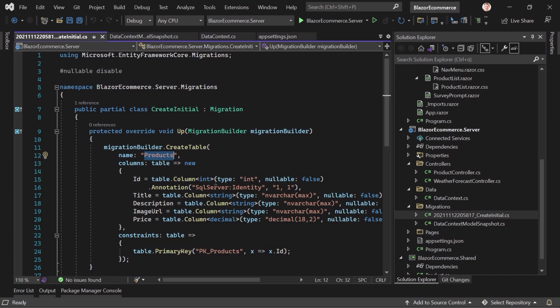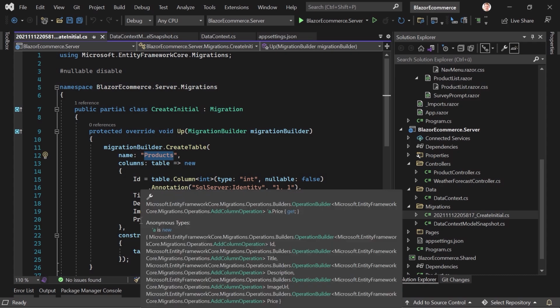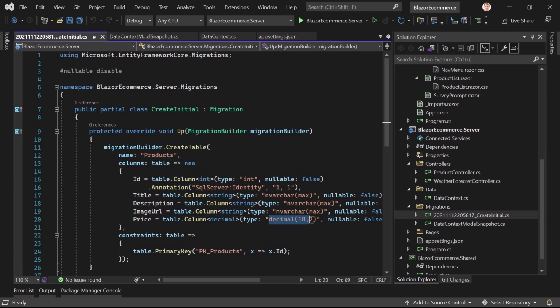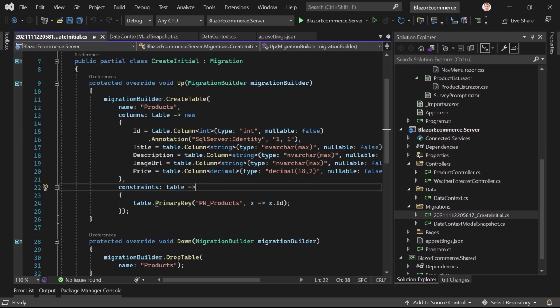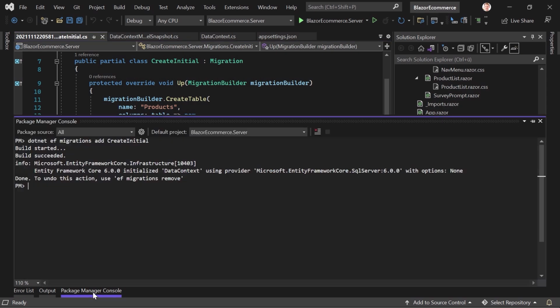Then it will automatically use the Id field here as identity field, meaning that it will also increment the Id by itself automatically. And then we got the title field, description, image, image URL, and the price. Again, you can see the decimal type here. And then again here, the primary key Id. So that's great. And now I would say we update the database, or when the database is not there, it will also create it. And we do that with dotnet ef database update. Keep in mind, also when there is no database, we use the command update.